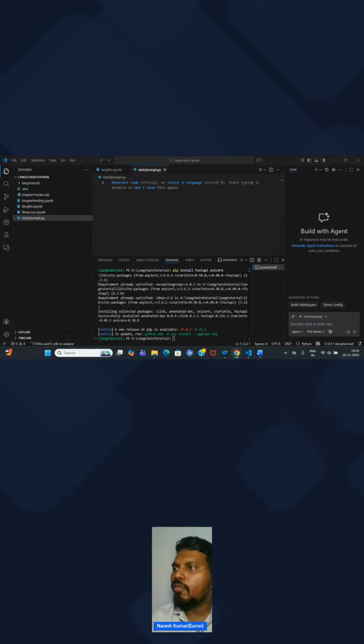Yes, guys, it is pip install fastapi and uvicorn. Someone, learning logic, has already pinged it there. You can copy it and use it. So these are the required libraries.